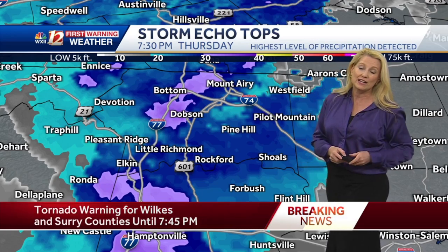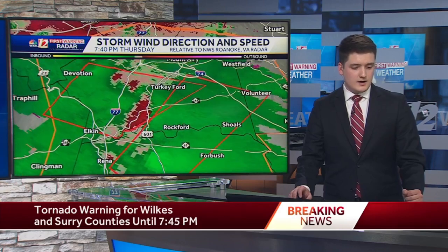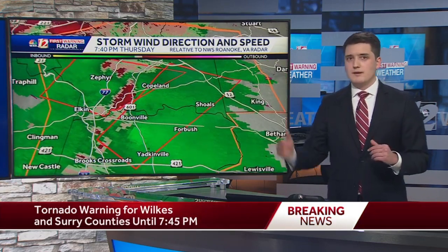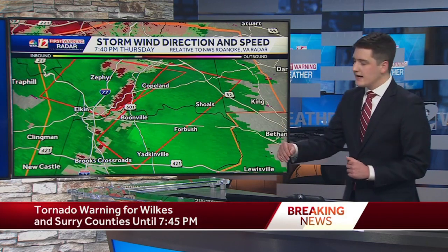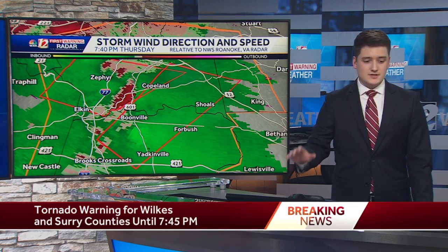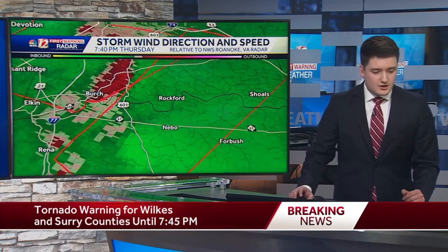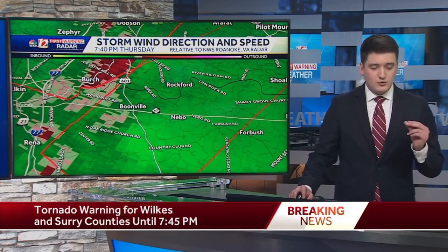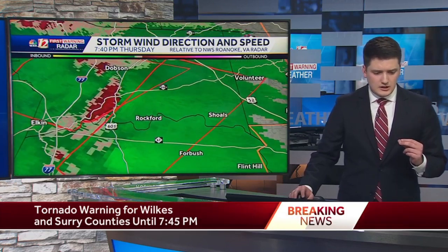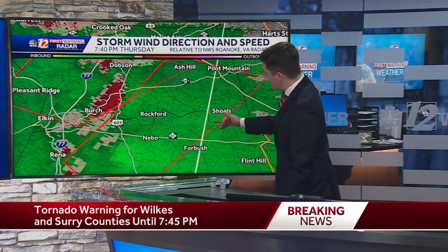Taking shelter right now, good idea. Tornado warnings on the ground. Yeah, no doubt. We've got them right now. Again, we've been talking about Dobson and Mount Airy, but this is the new one we've been watching. The next one down the line, just north of Yadkinville. It's on Boonville right now. Okay, so this thing is kind of wrapping up right on Boonville, crossing over 67 near Nebo, Boonville right now. That's the area we're watching. Let's get a little bit of a wider view. Generally, this one is just to the south of the other one.